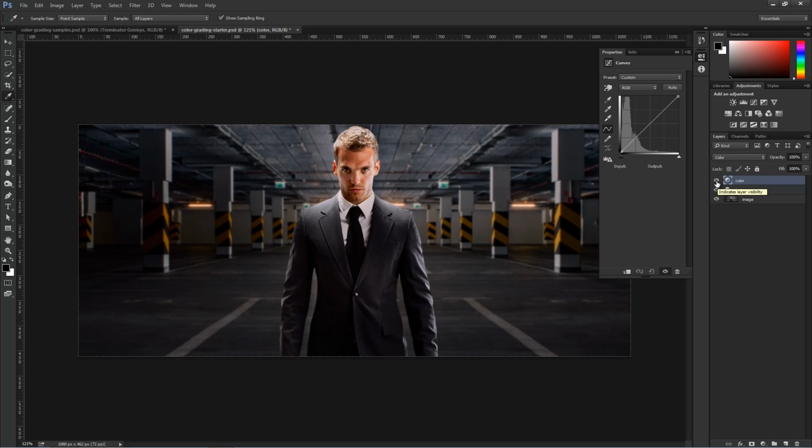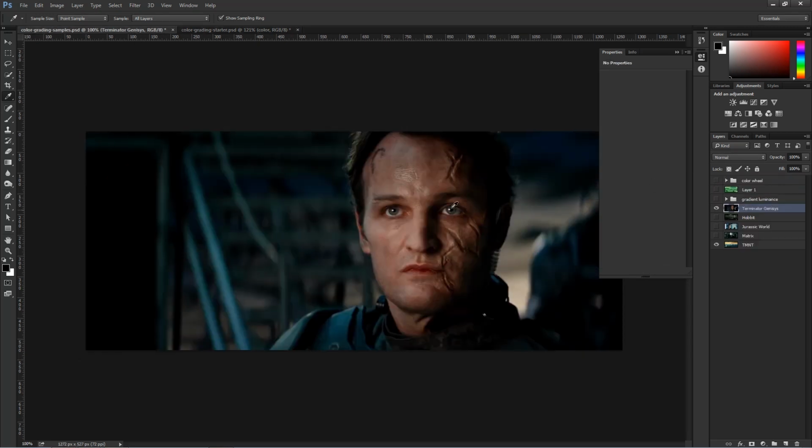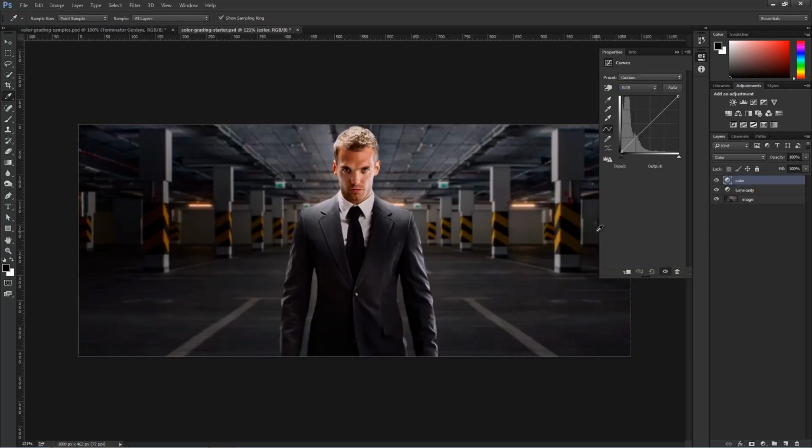So if you remember in the examples that I showed you, the darks had a blue teal effect to it, and these skin colors were not affected at all. In fact, they stand out. So we're going to try to create something similar here. So how do we create a teal color in the background while leaving the colors in the face intact? Well, we're going to use the RGB channels for that.